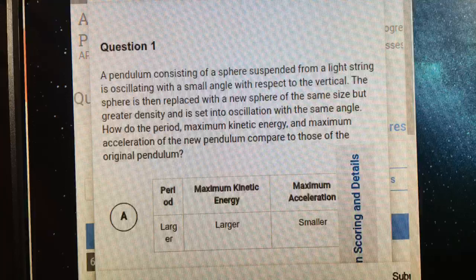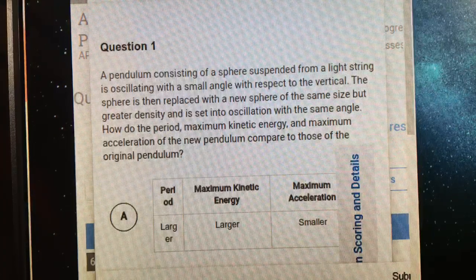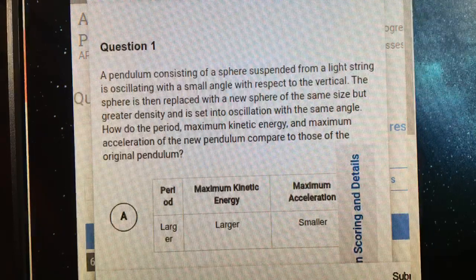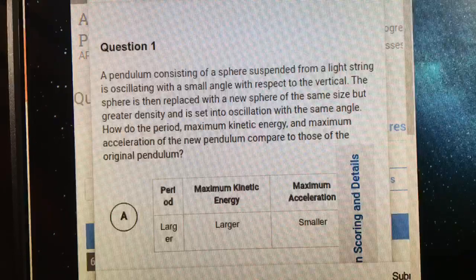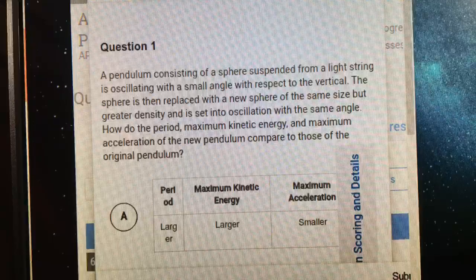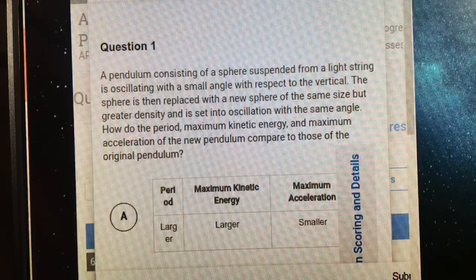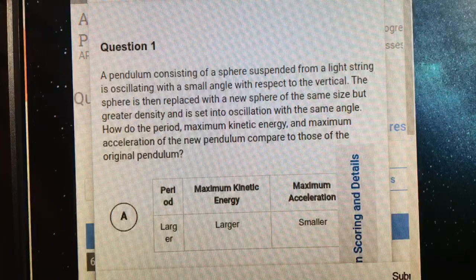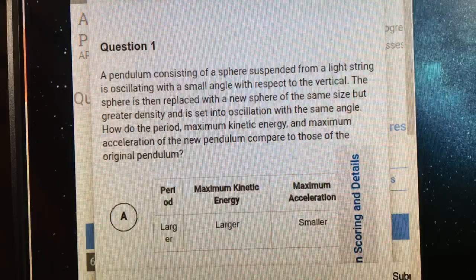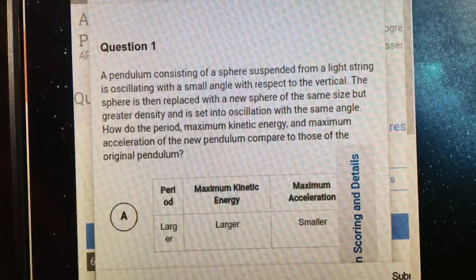Hopefully you can read this well. I kind of disassembled a monitor partially in order to run it through my laptop. So the screen might not look the best, but you can at least read it. 19 questions, a lot are multiple choice. We'll go through, I'm just going to see how it goes, and I'll reevaluate.